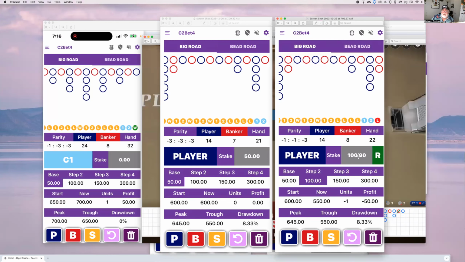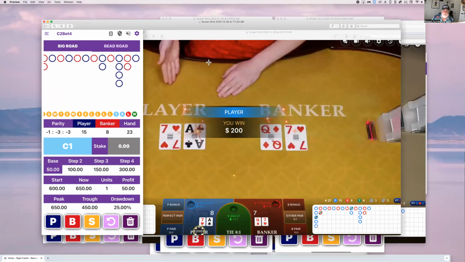Now it's telling me to play for $100 because I was playing for 50. So I went up to 100, step two, and I won. Okay, so I picked up another $50. Here's the whole shoe. A player, a banker. I was going to bet on player and lost. I came up a banker and then I bet on player again and won. And I picked up a quick $100. And I'm still drinking the same cup of coffee. $100 coffees taste so good. Anyway, that's short and sweet for today.